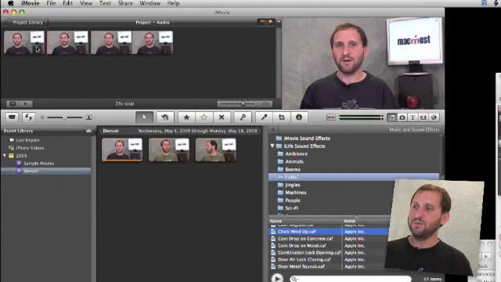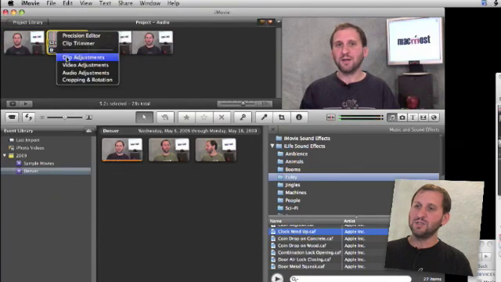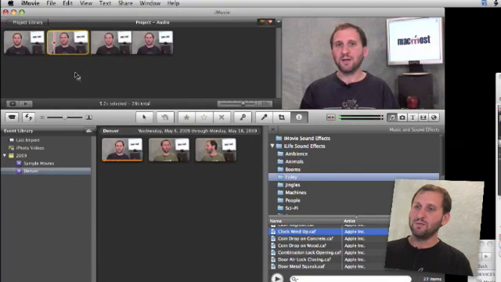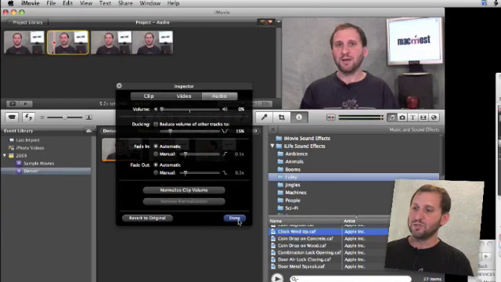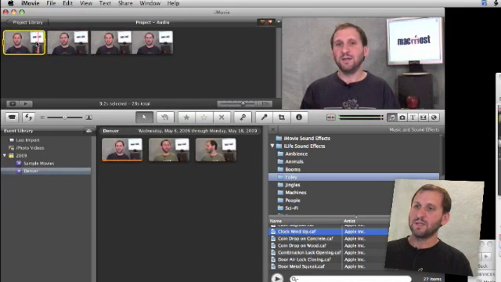Now I've got video that just runs fluidly. These splits don't actually create a visual break there, but I can adjust the audio for each of these sections separately. So I can go ahead and do audio adjustments and bring the volume down just on this clip. So now, as I play it, it'll get silent there, and then the volume will return as soon as the end of the clip is reached, and it goes on to the next section.